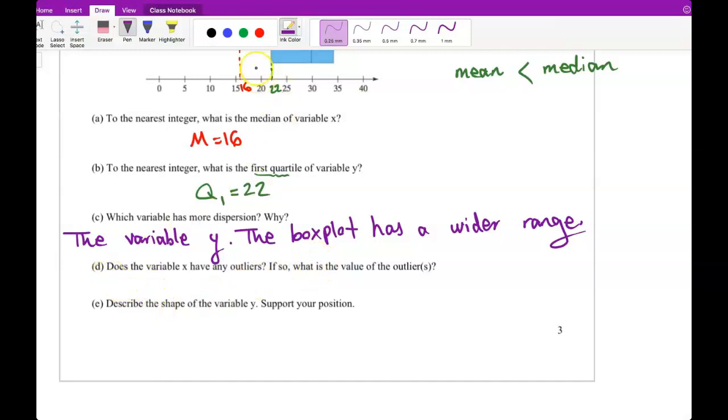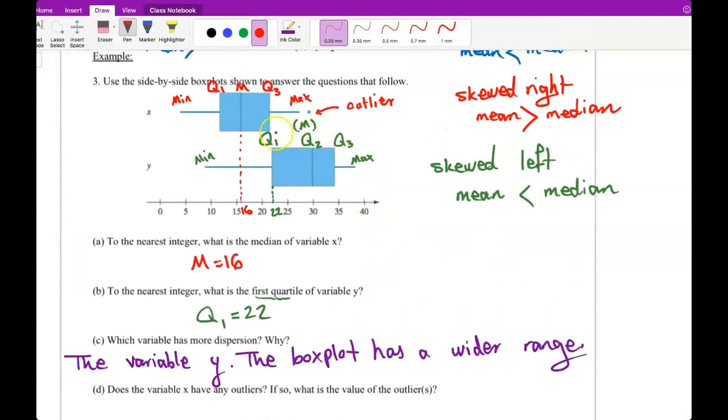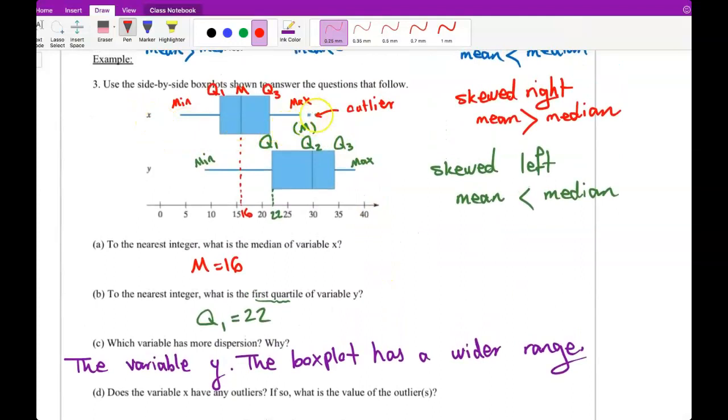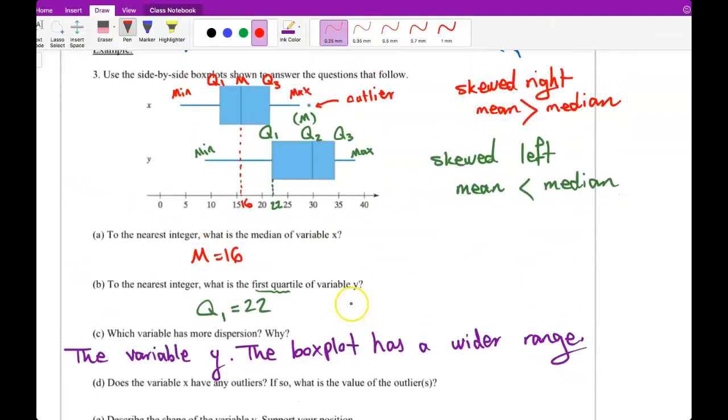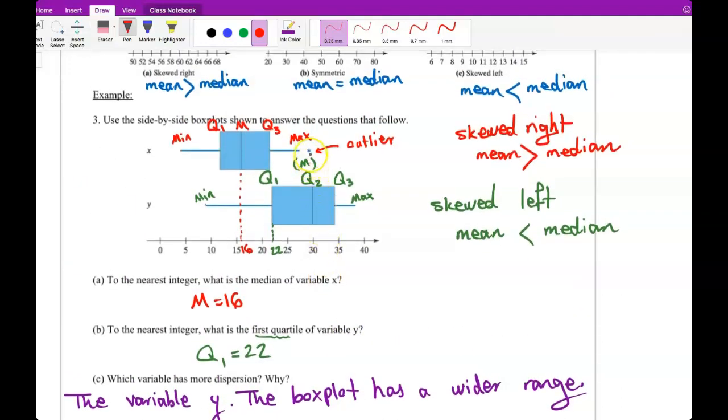Now part D, does the variable x have any outlier? If so, what is the value of the outliers? So this is x, and here we have that star, and that is outlier, so the answer is yes. And the value for that one, it's about 30, so we can say that is equal to 30 or 29.